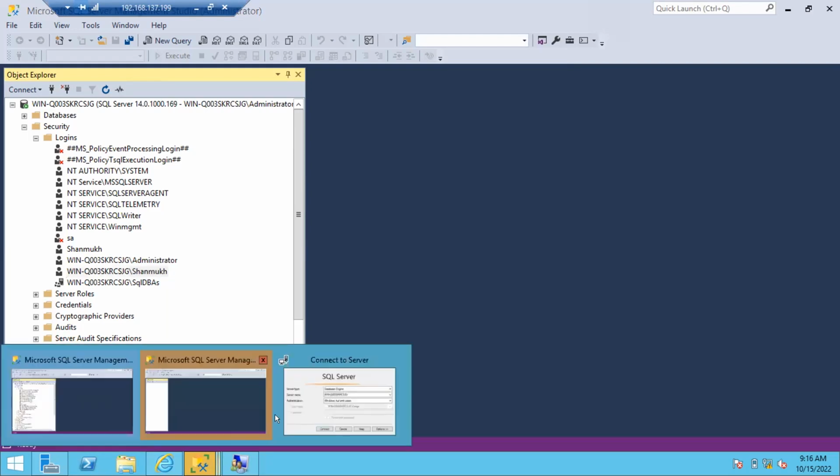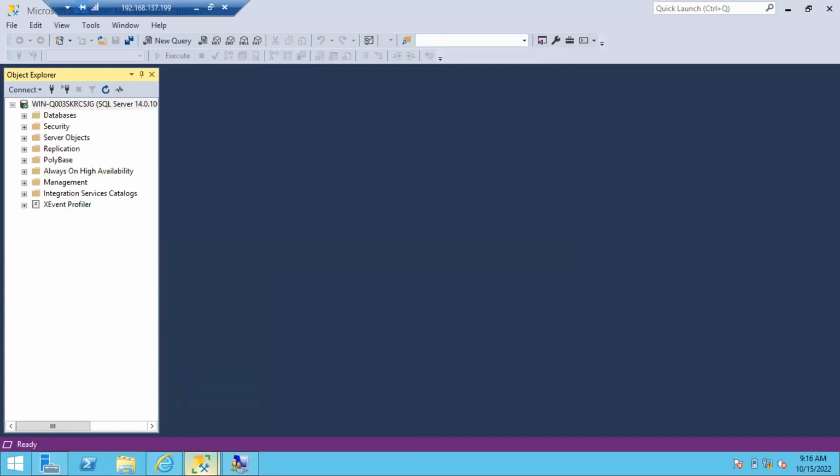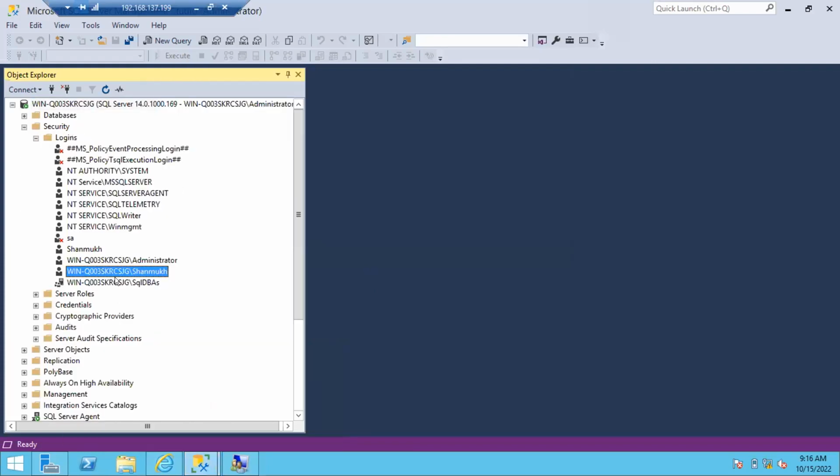Very good. Now click on the connect button. Durga can connect. Why? Because she might be a member of a group. So how to identify whether this is a group login, SQL login or Windows login? By just looking at the icon. If it is a SQL login, you can see only names, guys. You don't see computer names. If you see computer names, those are Windows logins. If you see this icon, with 2 people and a server, this is your group login icon.